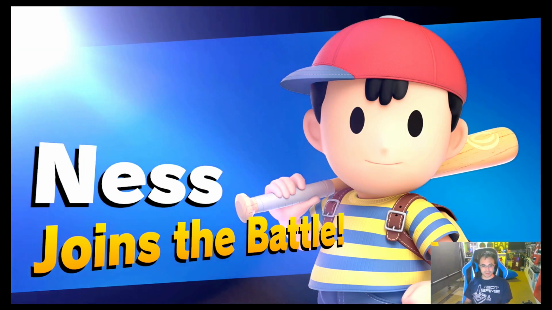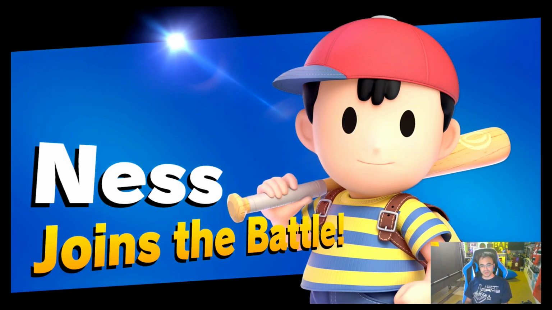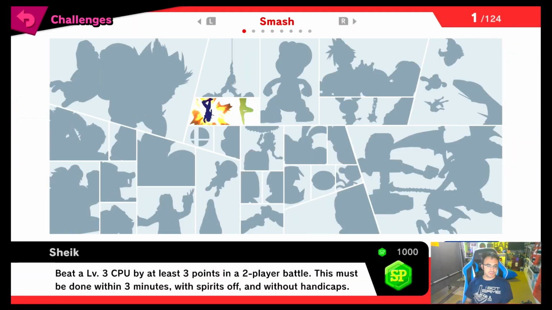Obviously, and that's how you unlock characters. So now he joins your battle. Now he's going to be on my roster. So Ness has joined us, which is awesome. Basically, as you play, I believe around every 10 minutes when you're playing regular Smash with your friends, new challenges will show up, and you have to beat them to actually unlock them. And then you get some spirit points.